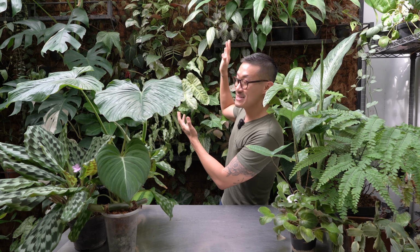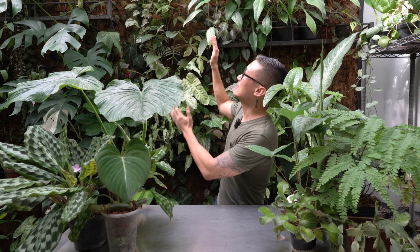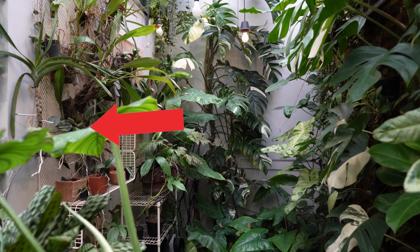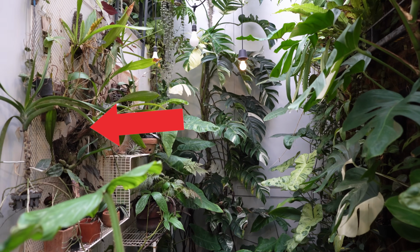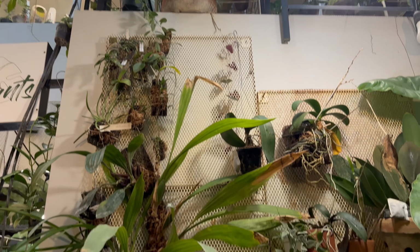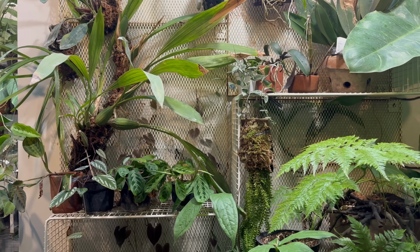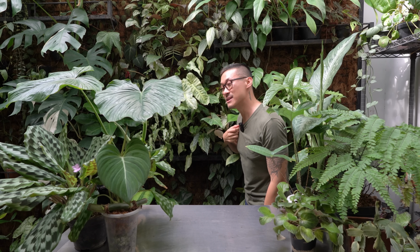And one more thing with the green wall is that I thought that we're getting good light here, but here's the thing. This green wall faces another wall over there, and this is a rather small space. So when I put my phone, I pretend my phone camera is one of the leaves, and I try to see the kind of light that it's getting, it's actually getting very low light. So a green wall like this, you actually need very good light.